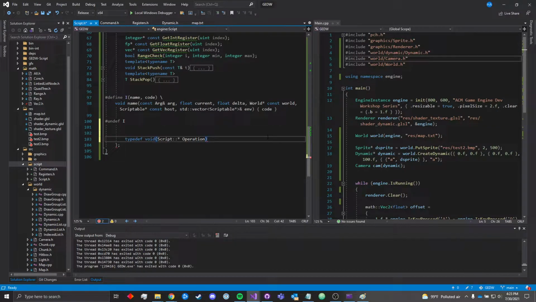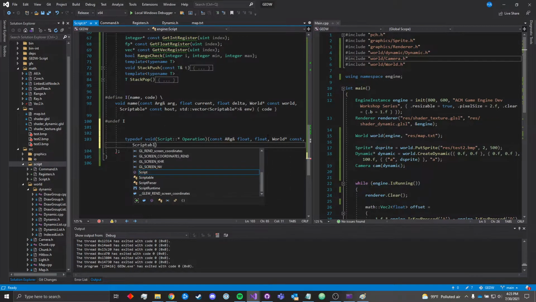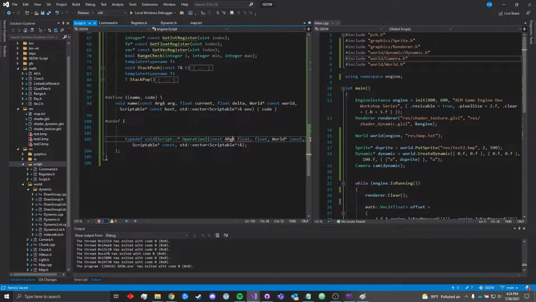So I'll just do a typedef on this function header, and that'll be called operation. Remember, this weird thing here just means it's a pointer to a member function of the script class, and I'm calling it operation.